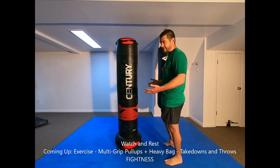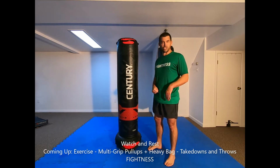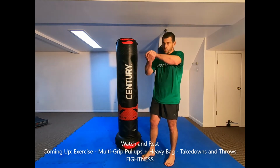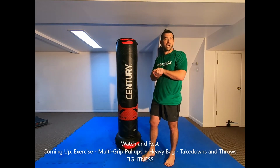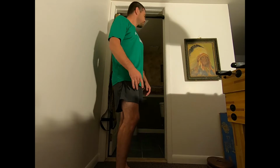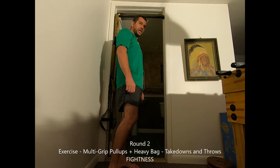But perform any takedown and throw techniques you know how to do on a heavy bag. You're pretty limited because of the shape and weighting of different bags, but do what you can and focus on those grips and maintain control of the bag for the whole round. Okay, start your round with a set of multi-grip pull-ups. Do an entire set at your own pace.